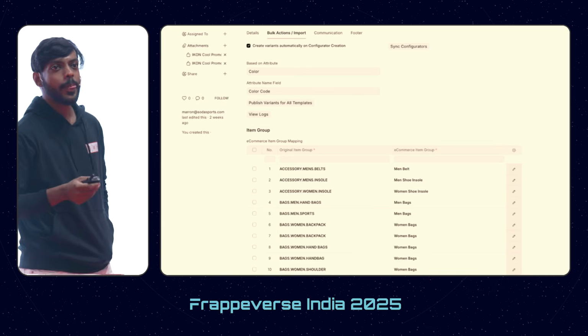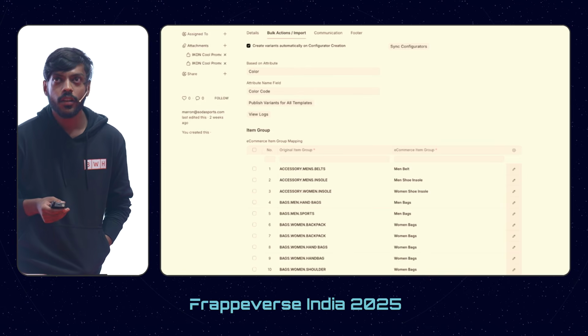Does it have replacement options also? You showed that refund option, right? But if a user wants to replace the shoes or something, do you have a replacement option? Currently, what you can do is instead of refunding, once you receive the item, you can create a new delivery note for that. Maybe that will work. Okay, sure.